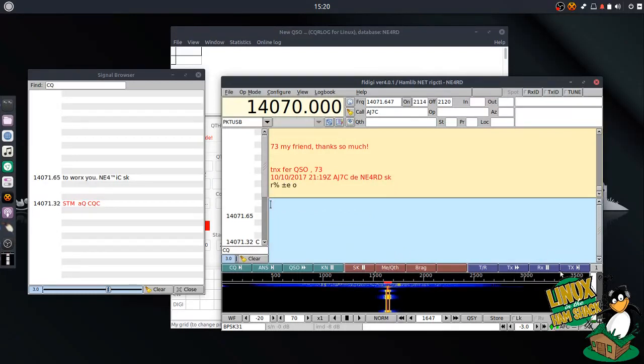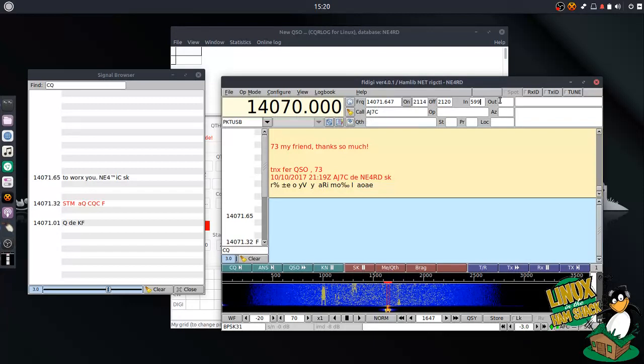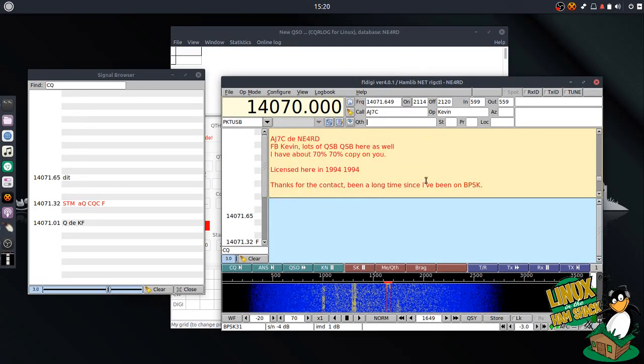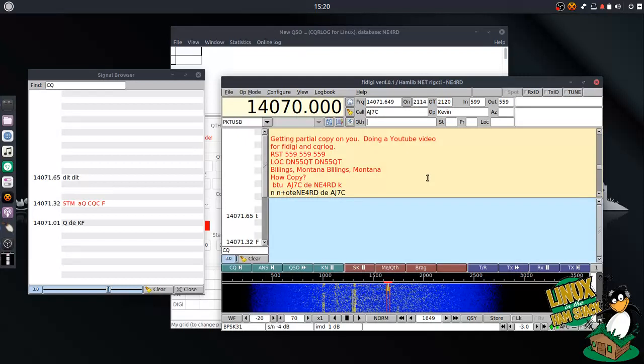And there we go. So we completed a contact. Let's see. We got a 599 in. We got a 559 out. This was Kevin, and his location was, what did we say? Culver City.